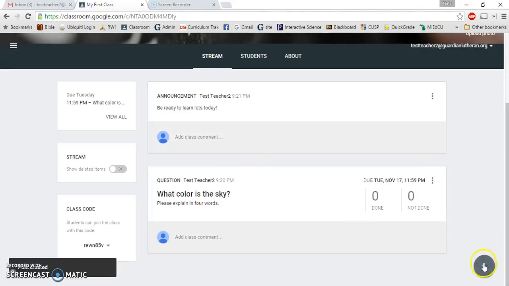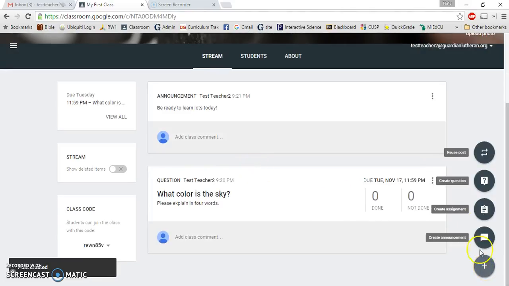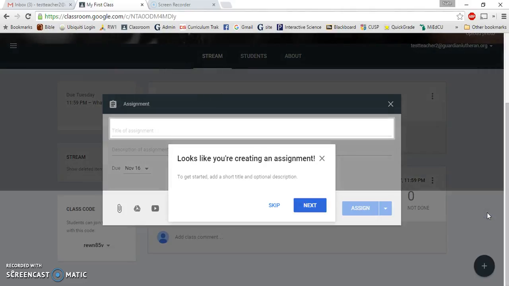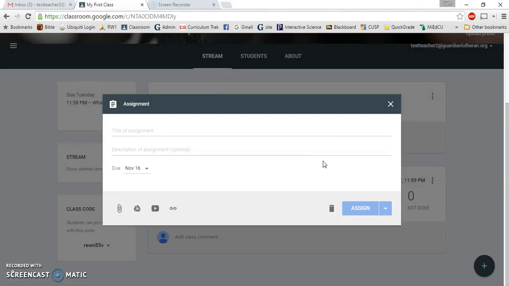The last one is the assignment, which has the most capability to get feedback from students and set things up. So again, just creating some titles.